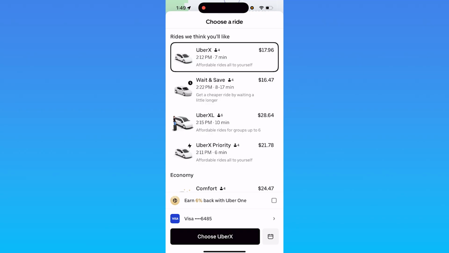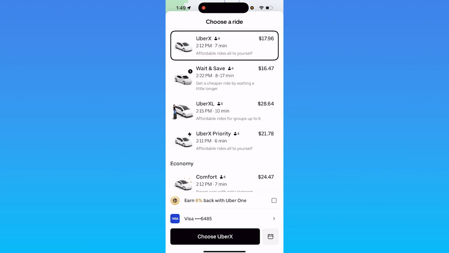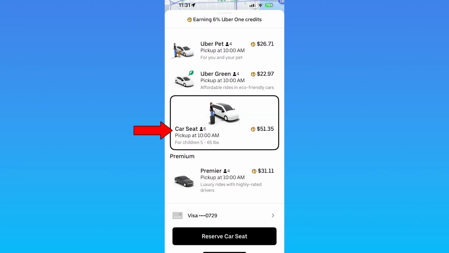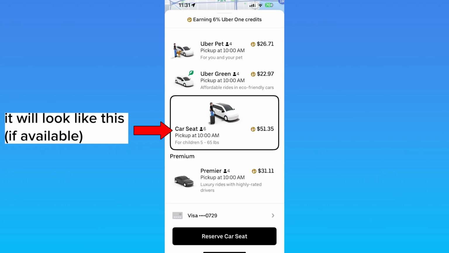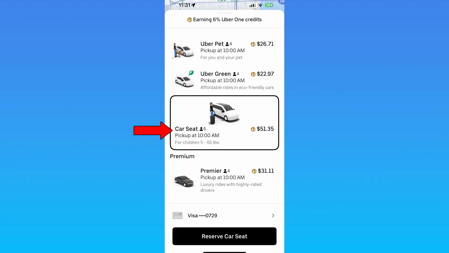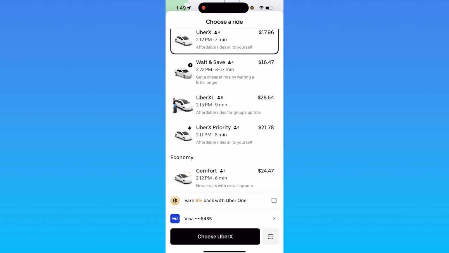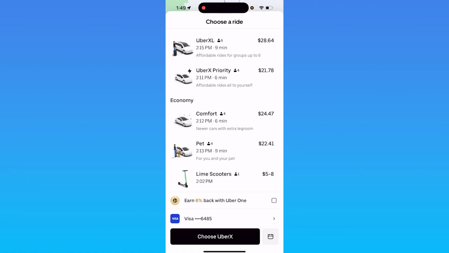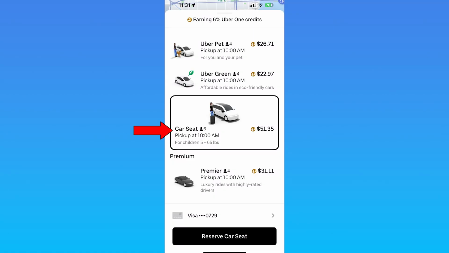Now to call a car seat, it does cost $10 extra, and you can see if we swipe up on the screen like so. Depending on the location that you currently live in, car seats are not available across every single state or country for Uber at the current moment. At the time of this recording, it's only available in California, like LA, and New York City. It might be available in Austin, but you can see right here if we scroll down, it will show you all of the different fares, and it should look something like this if you do live in one of these cities that allows you to call an Uber with a car seat.